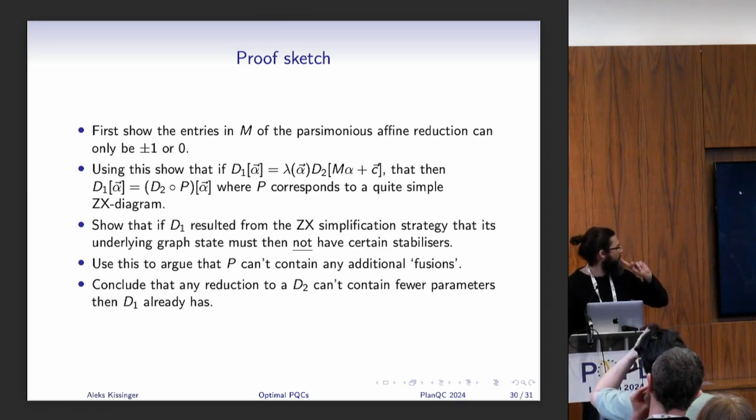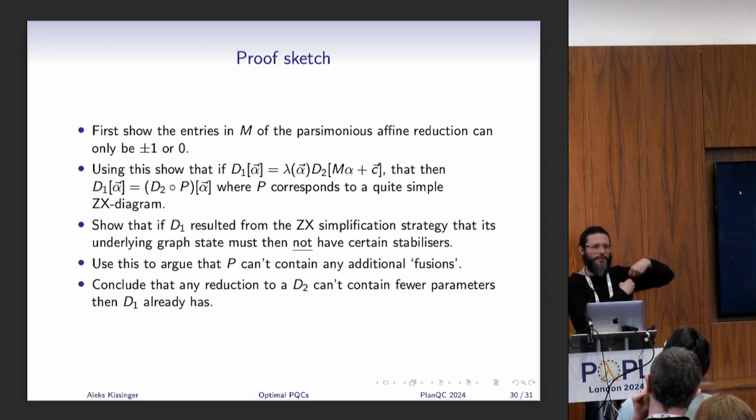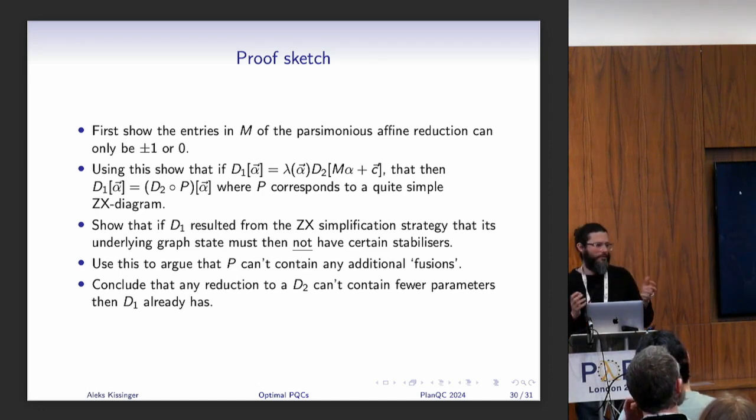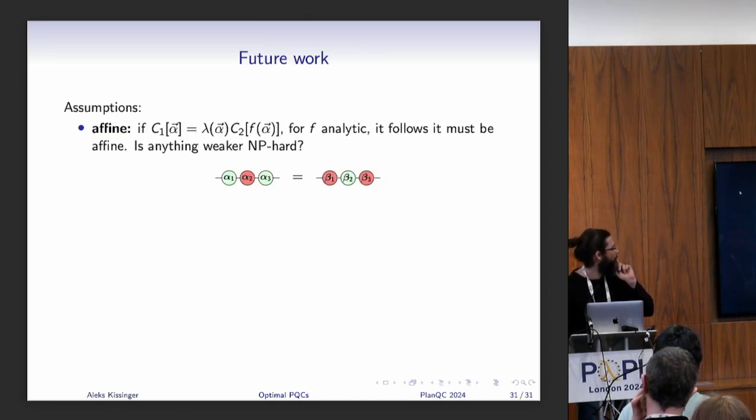A key point is that you can pull out all the non-Clifford stuff, and this thing becomes a stabilizer state connected to its non-Clifford stuff. And then you can reason about the stabilizers of that state to say, well, actually, there are no more reductions than the ones that physics knows about. Okay, so anyway, the paper's coming soon if you're interested in the details there.